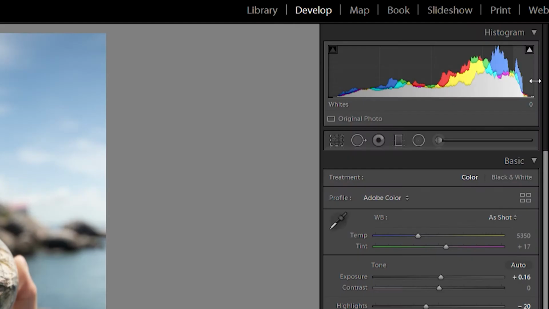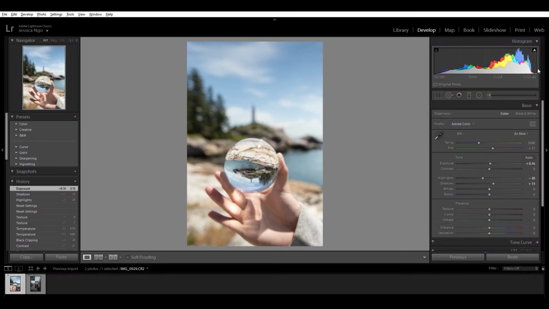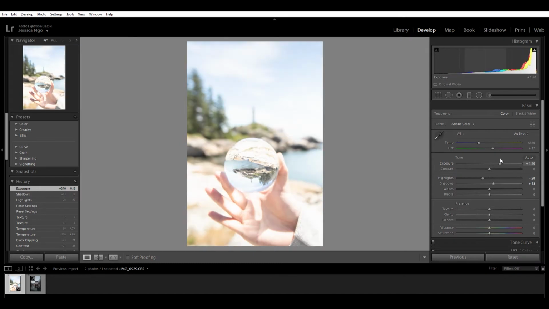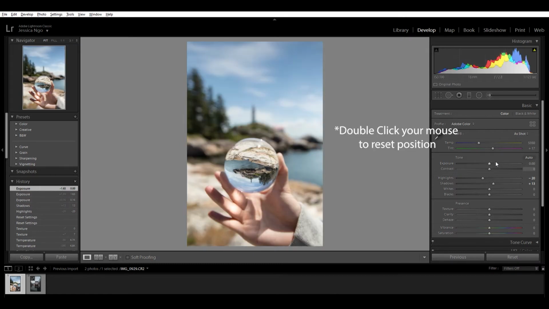You don't want to really push anything out of the exposure limit for it to become overexposed. For example, if we push it all the way up, everything's blown out, right? And so we want to keep that in the middle, slightly above. I like to bump up the contrast just ever so slightly, maybe around 15 to 20, depending on your style. And so we'll push the blacks up and then pull the whites a little bit down. And then here we're going to be pushing up the texture ever so slightly.